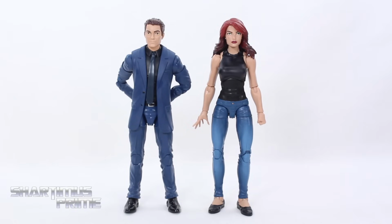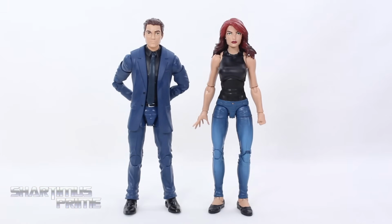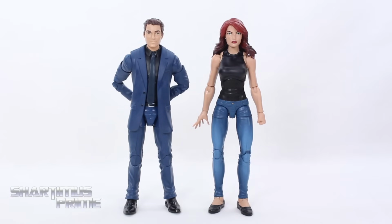Now, I just wanted to show this MJ next to a suited Spider-Man, and yeah, that looks really cool, seeing both of these in street clothes and everything. Now, with the chameleon body next to MJ, she is a little bit taller. They look like they're the same exact height, which I guess isn't bad, but I still prefer to see MJ just a tiny bit shorter than Peter.